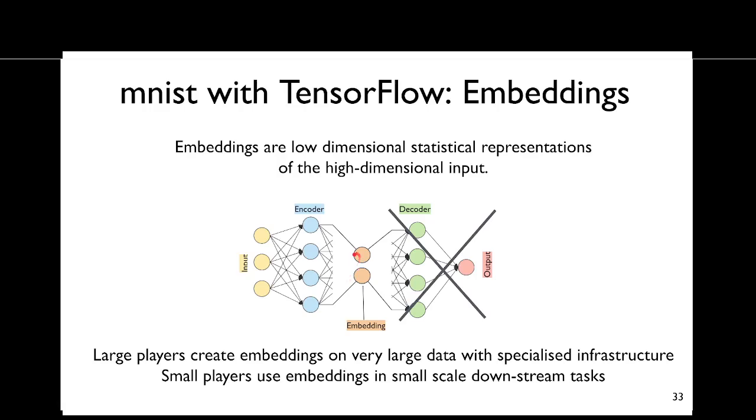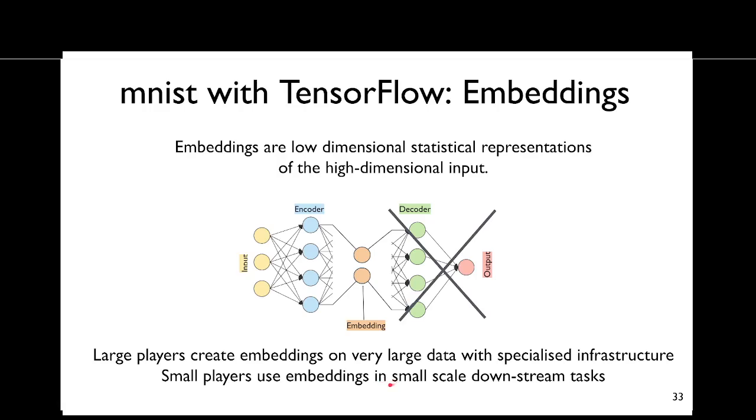However, in the end, all of this big data is turned into a low-dimensional representation. And that low-dimensional latent representation, that is usable by other people. And so these small players, like individuals, programmers, they can take these embeddings and then they have maybe a small-scale task that is just having a bunch of examples and is training a small neural network for some very specialized task.